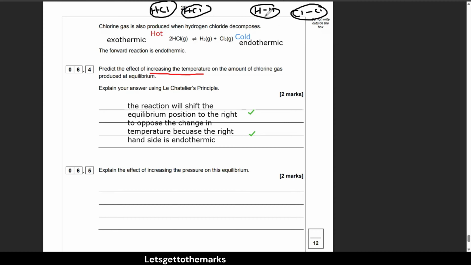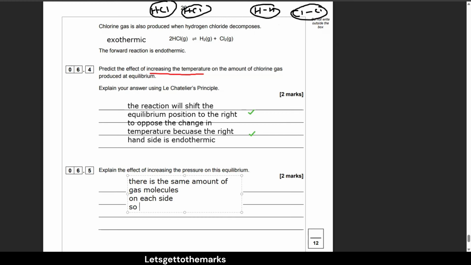Actually, I've got the same amount of gas molecules on each side, and that means the pressure is even. So increasing the pressure will have no effect on equilibrium because you have the same amount of gas molecules on either side. Now, if I had 2 here, let's say that didn't exist, and 1 there, and you increase the pressure, it would shift this way to where there's less gas to try and reduce the pressure because it always does the opposite. So when you increase the pressure, it always shifts to the side with the least gas molecules. But here, the gas is even. So we want to say there is the same amount of gas molecules. You can use the word moles on each side.